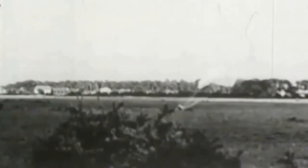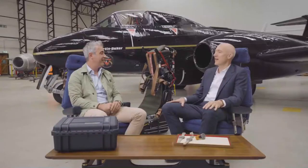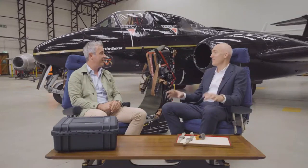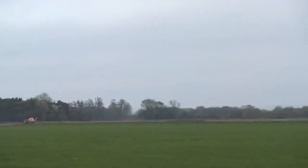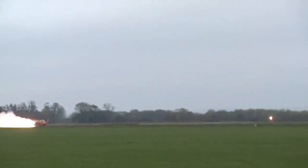Back then, he pulled the handle, the seat was fired out — like being on the end of a shotgun. He had to manually separate himself from the seat, push the seat away, and then open his parachute. That whole process needed 3,500 to 4,000 feet and took about 25–30 seconds. And really since then until now, with our latest Mark 18 seat, we do that whole sequence in basically a second. We spent 70 years getting from 30 seconds to one second.